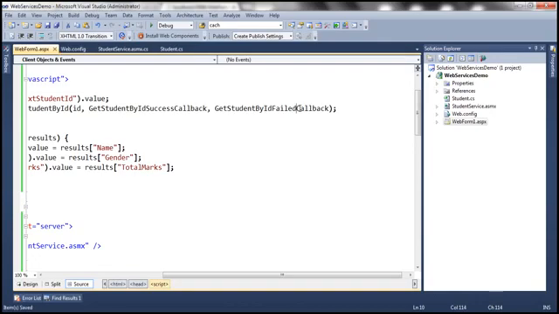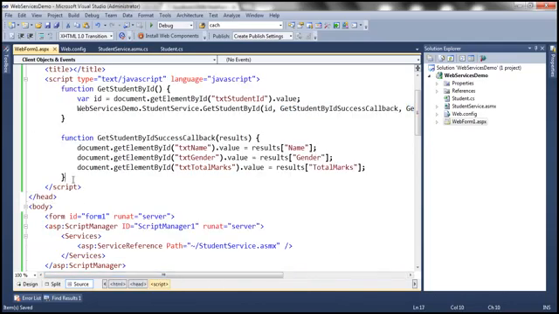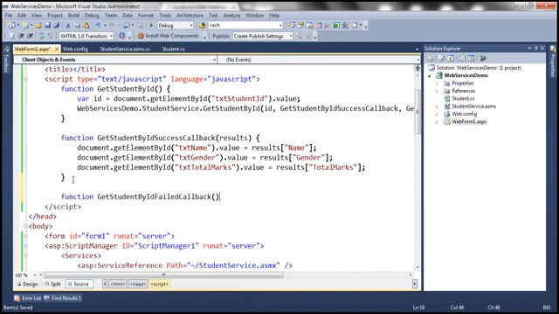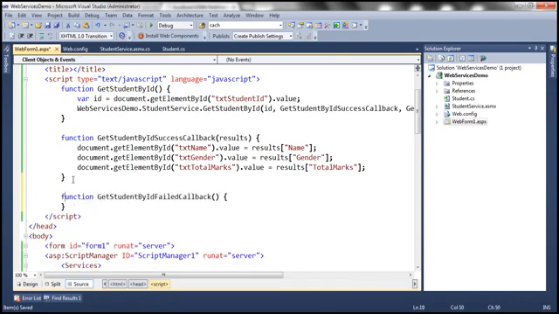So this is the function which is going to be called when the web service call fails. So let's implement that function here. Function getStudentByIdFailedCallback, and obviously when the call fails, there are going to be some errors. So this parameter is going to receive those errors.